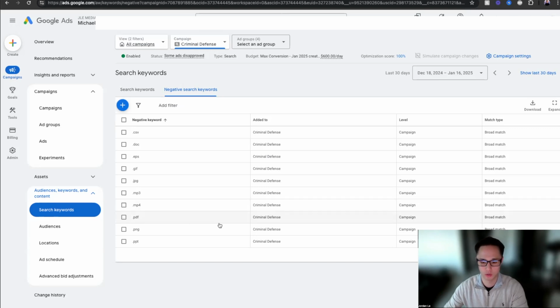So it's really important that you have an extensive list of negative search keywords. If you don't, you can probably just Google it, ask ChatGPT. But we just have a lot of data, close to $1 million, as you could tell. And then we just add all those search terms that we're getting into our negative keywords list. And that's how we clean out our search traffic, and how we filter out the bad clicks and keep the quality of our leads clean.